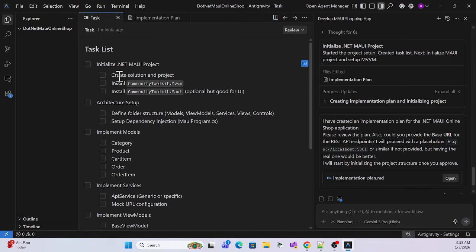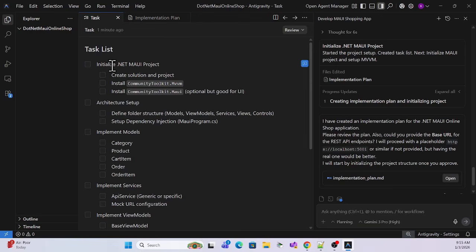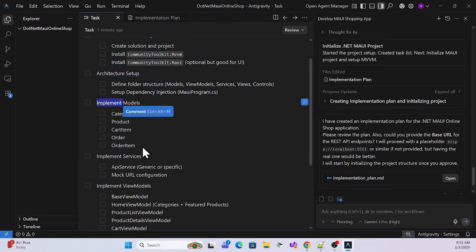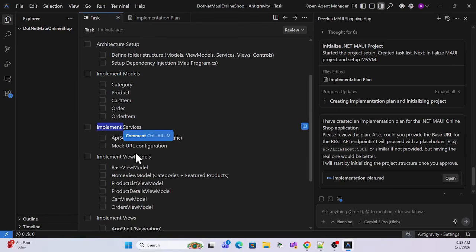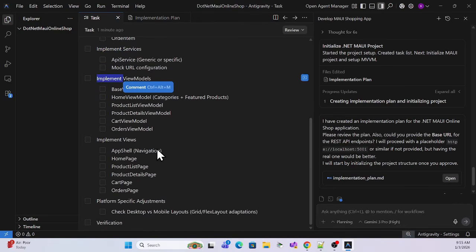And if I go back to the tasks, these are the tasks also just created based on the plan. First they will create the project, then they will install the dependencies, then architecture setup, then implementation of the models, then they will implement a service, and then the view models, then the views, and then platform specific adjustments.